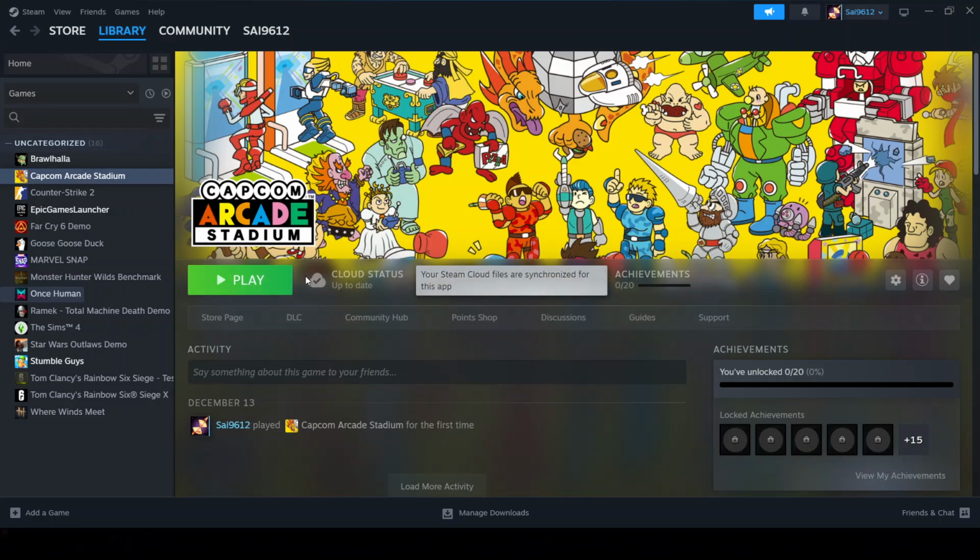Now let's connect the controller. You can plug it in with a USB cable for a quick, stable connection, or pair it wirelessly via Bluetooth if you prefer fewer wires. Make sure the connection is secure and then return to the controller section in Steam. Steam should detect the controller automatically. You'll see it listed once it's recognized. If you like haptic feedback, you can toggle rumble here to your preference.